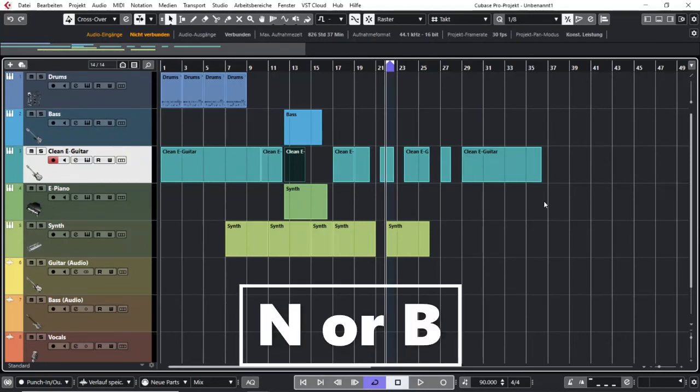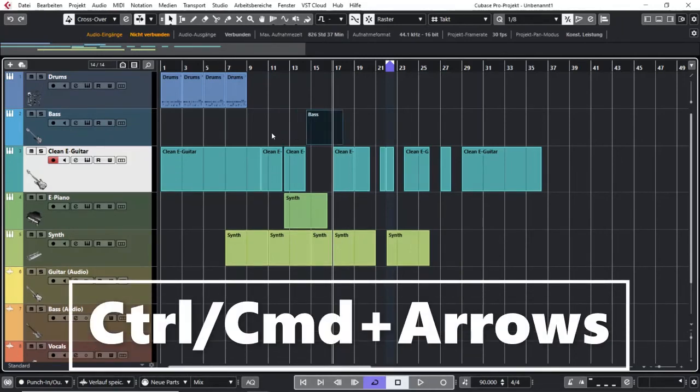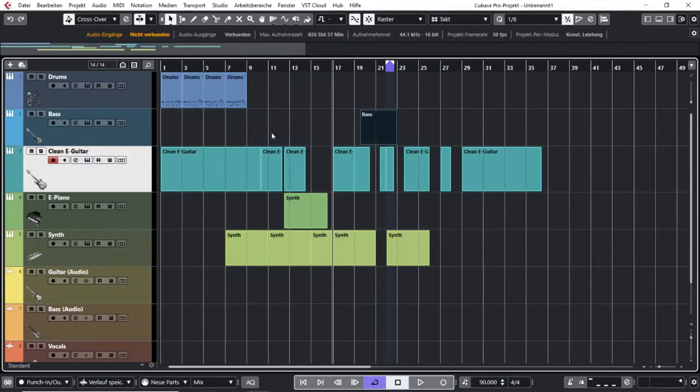N for next and B for back make you navigate on one track to the left and right, and you always will jump exactly to the beginning and end of your next event, forwards and backwards. If you select an event and hold down Command and use the right and left buttons, you can also move this part around.